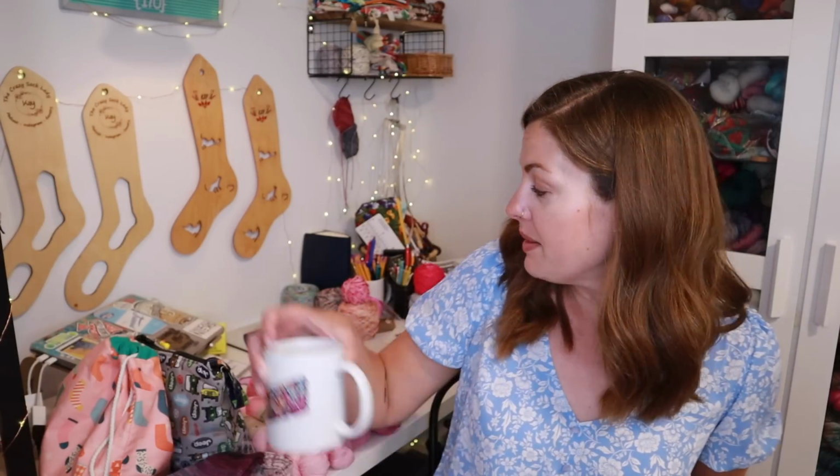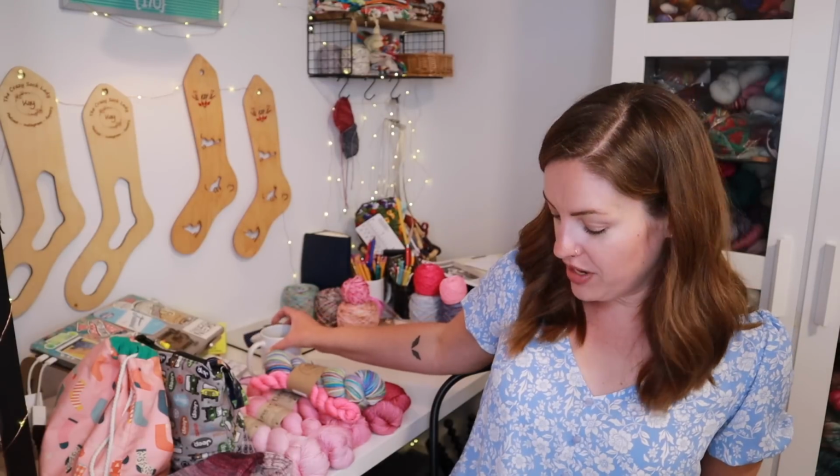If you're new here, Summer Sock Camp is our annual summer sock make-along. You can knit or crochet socks. You can find all the details in the Ravelry group as well as in an Instagram highlight. But basically it's just make socks all summer long. That's it. Okay, so finished objects.